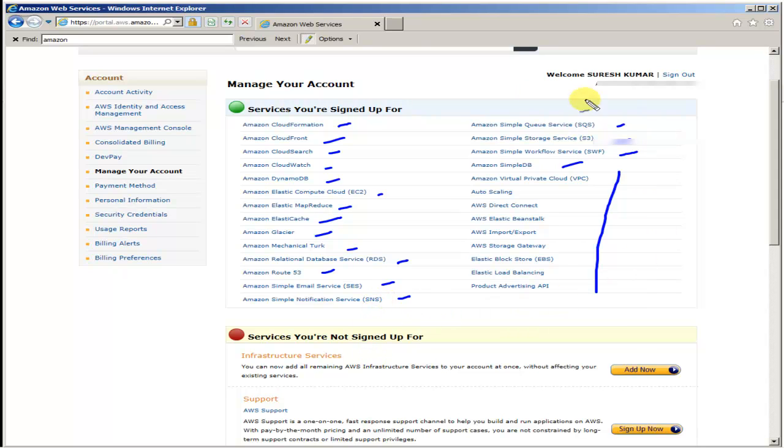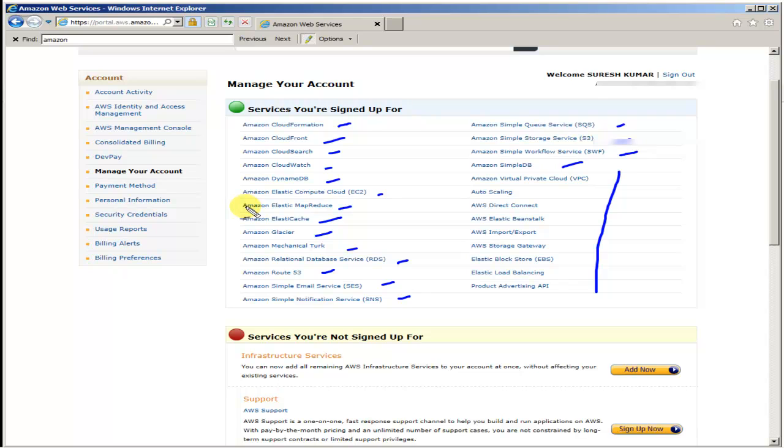So basically what I am trying to say is that Amazon Web Services is a collection of services. It is not just one service. So AWS is Amazon Web Services. There are a lot of services offered by Amazon which help you to solve a lot of your hosting and computation challenges. There are a lot of challenges, problems and requirements when you have a large number of servers to host, manage, monitor and control.